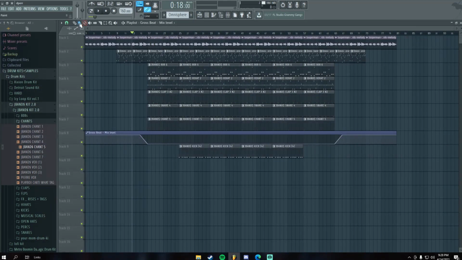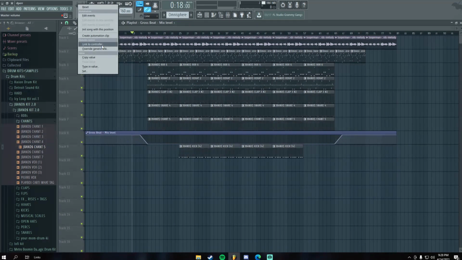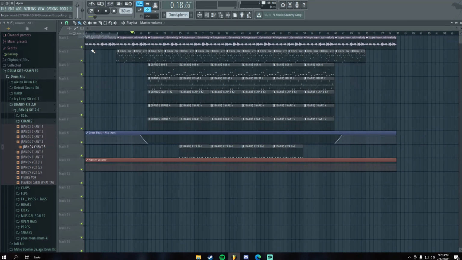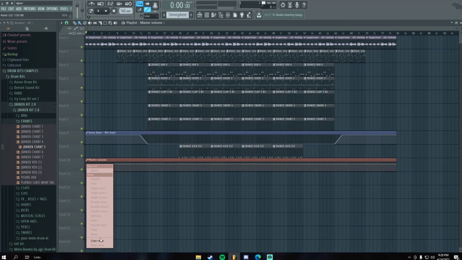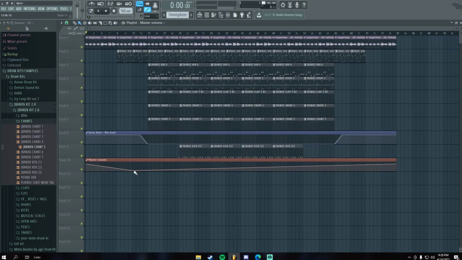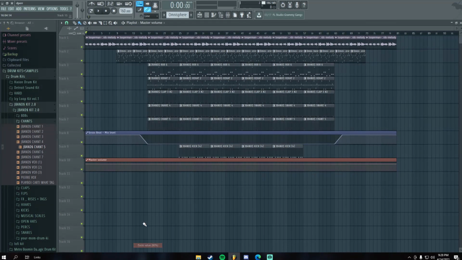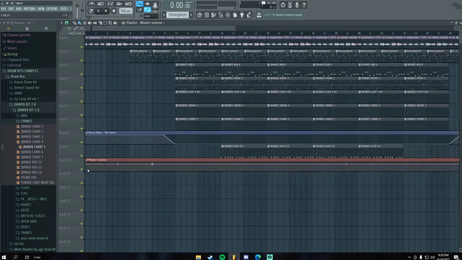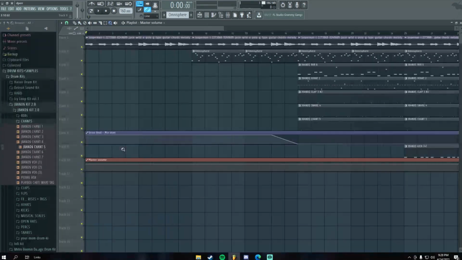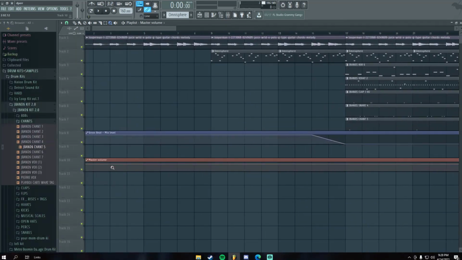Actually, before we do that, I'm going to add an automation clip for the master too. Let's do that. So master volume, usually at 80%. You can see it up top left when I hover over it. If you want to make sure you can stay at that 80%, you want to right click here and do copy value. So say I mess up and I accidentally put this down here. Oh, but I want that to be at 80%. So instead of trying to get exactly 80%, you can just right click and do paste value, and it'll paste it to 80%. Cool trick right there.